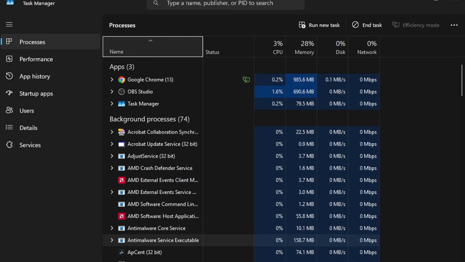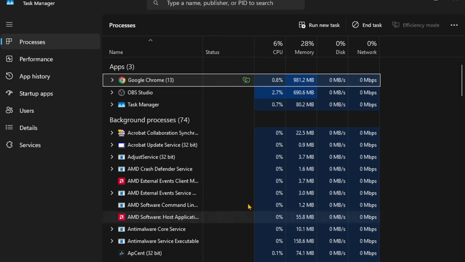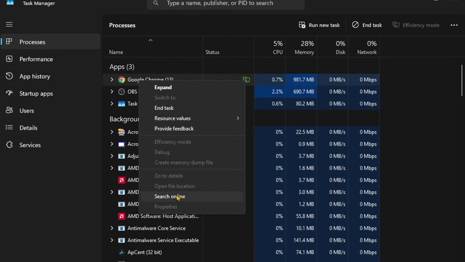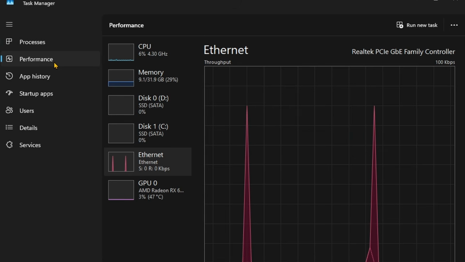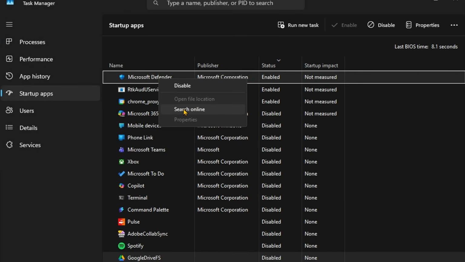So you remember what we looked at? We looked at the Processes tab and how we can end the process if need be, especially if it's taking up a lot of real estate within our computer. To do that, we just right-click, left-click End Task. And again, remember, the background processes, normally we don't have to worry about those, but when in doubt, right-click and then left-click Search Online. We looked briefly at the Performance tab, and then we looked at the Startup Apps. Again, when in doubt, right-click, left-click Search Online.